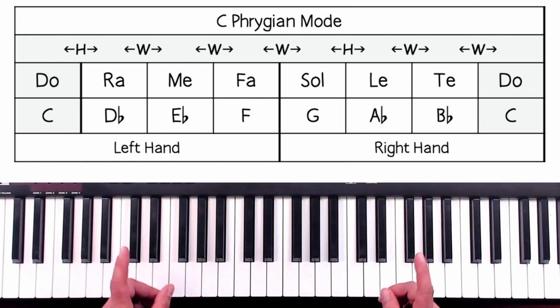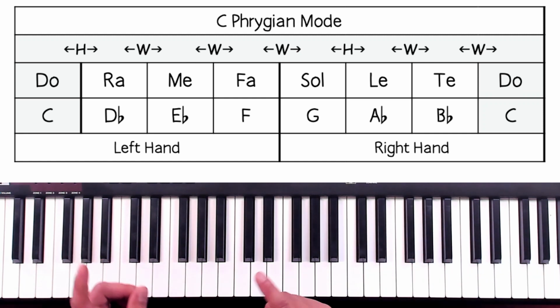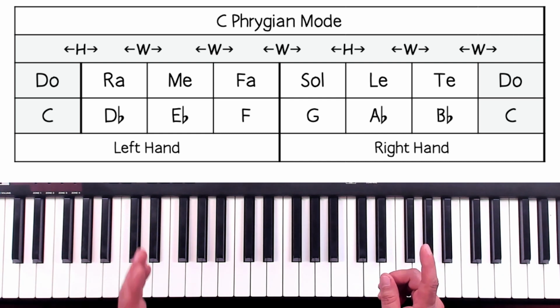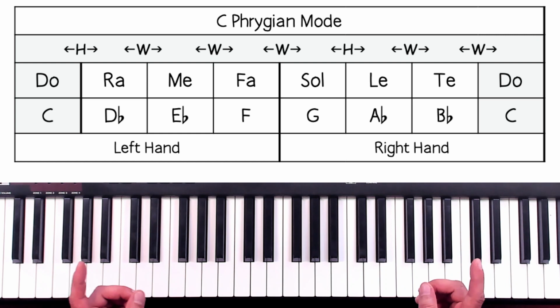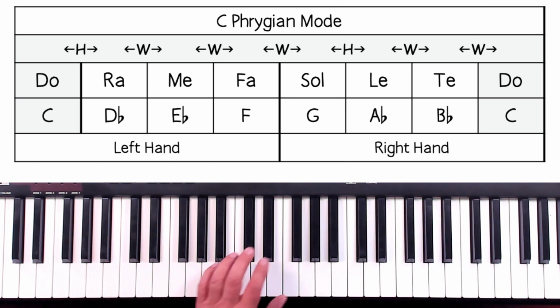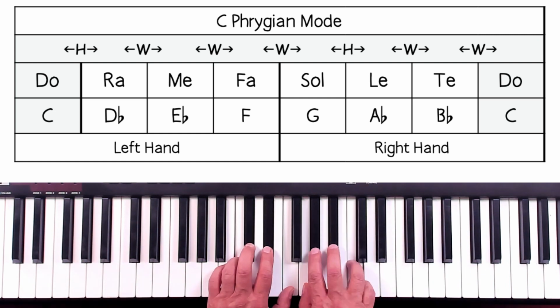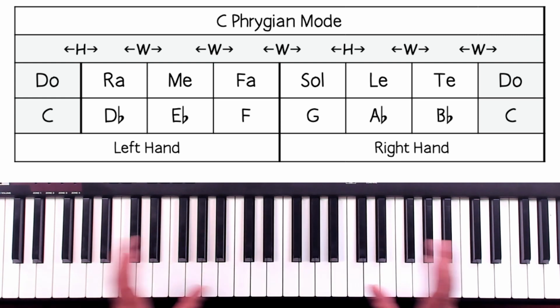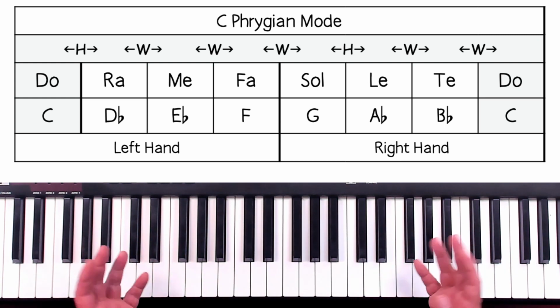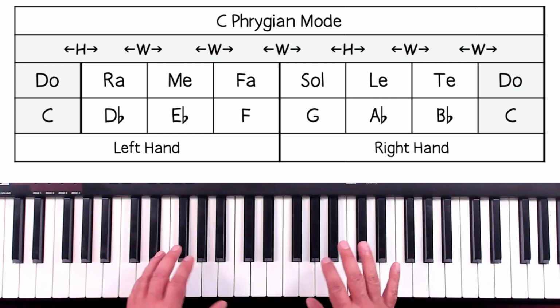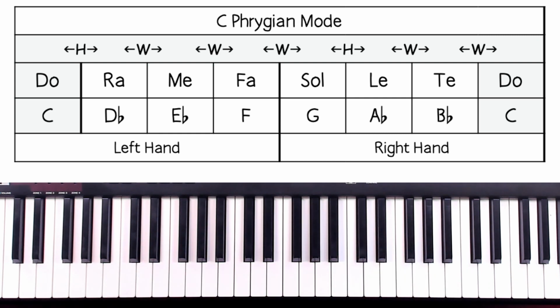Okay, so this is another graphic. You have the name, you have actually the distance between notes: half, whole, whole, whole, half, whole, whole. Then you have the solfege syllables and the actual notes. You have left hand, right hand. Why? Left hand, lower tetrachord; right hand, upper tetrachord. So with this graphic, it's great. It's the one that I use for myself and for all my students to work with scale clusters.